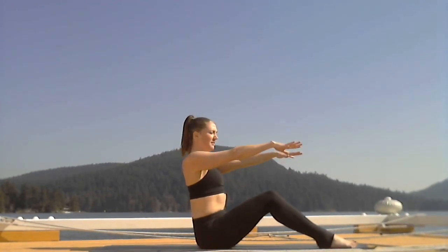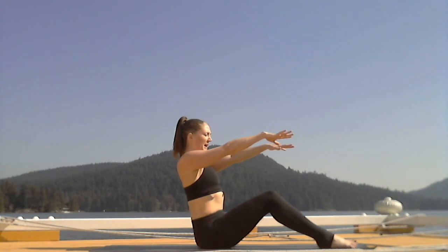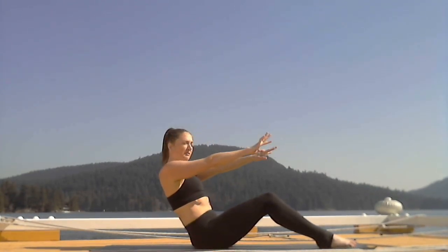You'll breathe in, sit tall. And then as you exhale, start to round your body backwards. Feel yourself roll over your sitting bones.